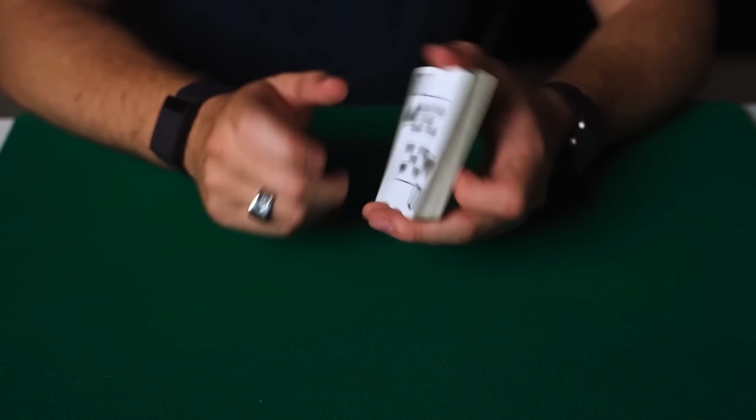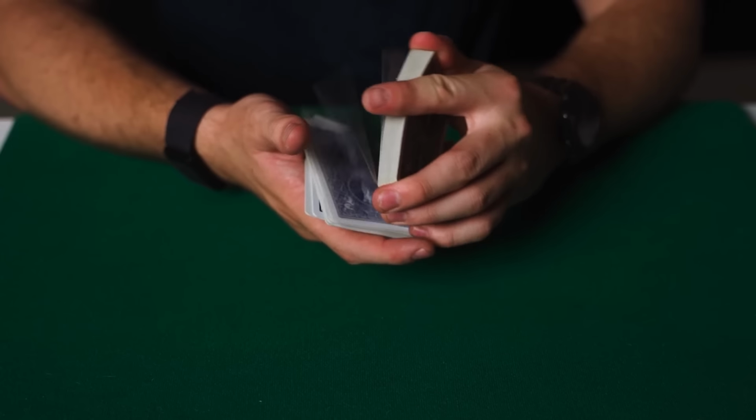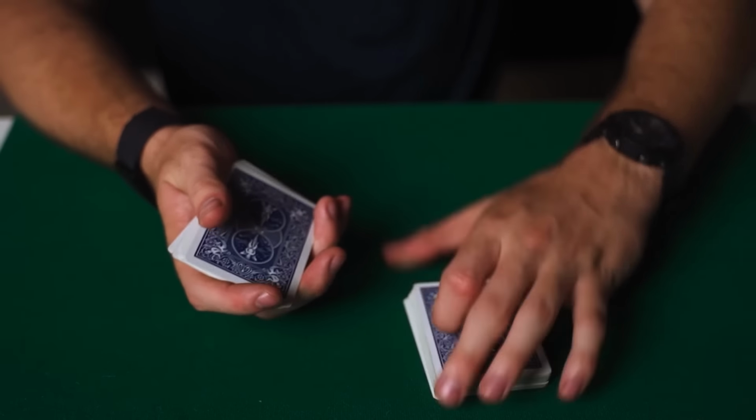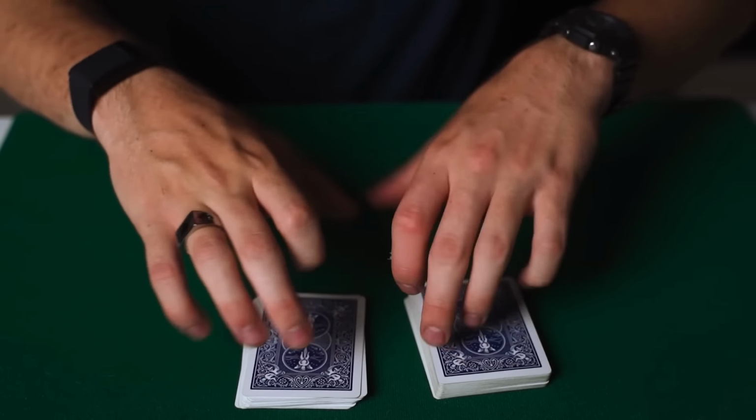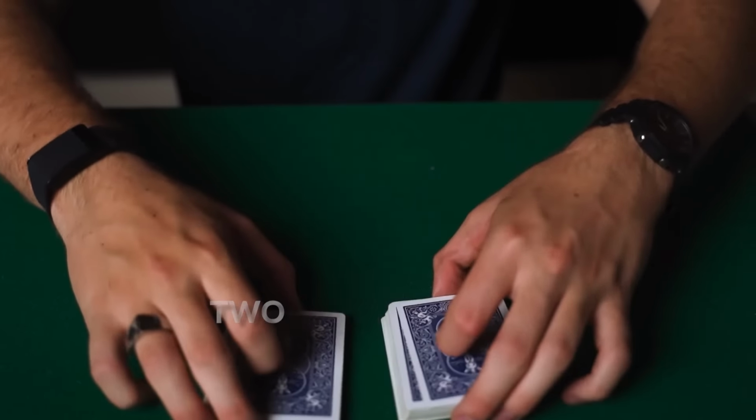You just have the cards in your hand, you see it's a black card, and you ask the spectator to shuffle them for you. So you just dribble through the cards and you say, let's just cut the cards roughly in half, and can you riffle shuffle those cards together? Notice how the two bottom cards are different colours.